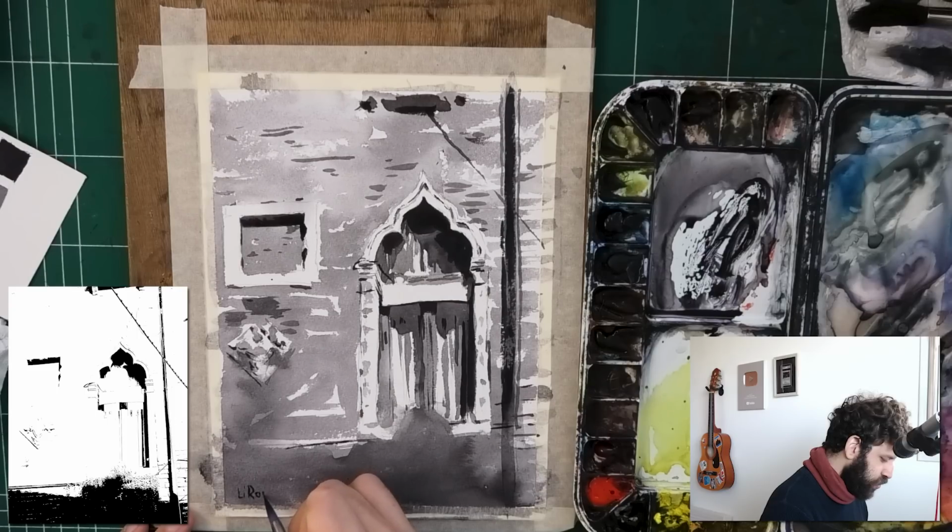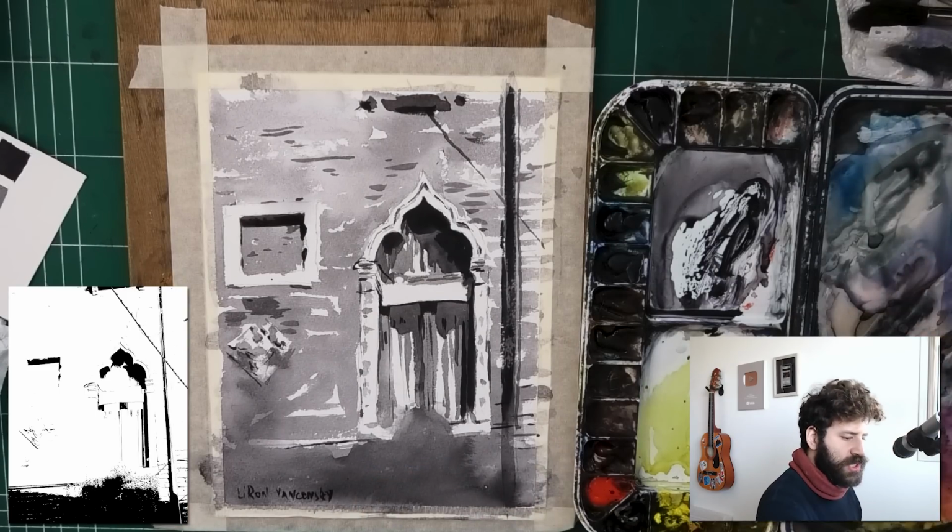I will thank you for joining me, and make this the day you decide, finally, to try this. Give yourself permission. Realistic watercolor is not just for advanced people. It's not just for a specific type of people. It's for anyone and everyone who wants to give it a go.